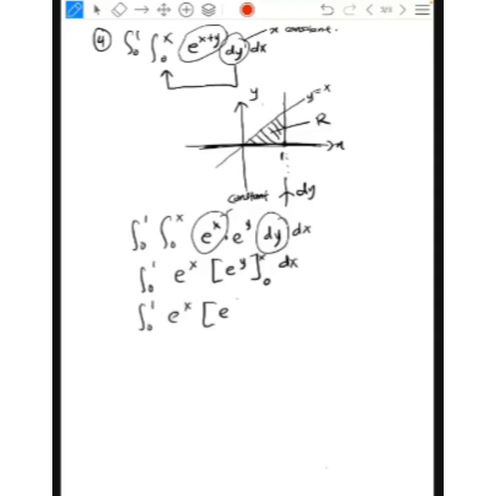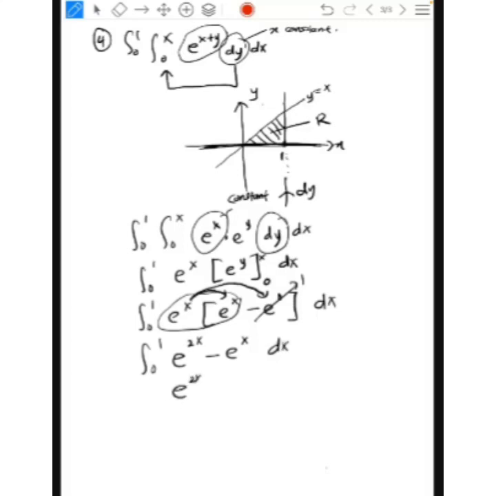Third, you have exponent x minus exponent 0. Again, exponent 0 is equal to 1, it is not zero. So we'll have this one, it becomes like before, exponent 2x minus exponent x. Okay? Then integrate, multiply back. So exponent 2x over 2. Okay, this one, it has 2, right? Okay, the variable, the power of the exponent, it has 2x.